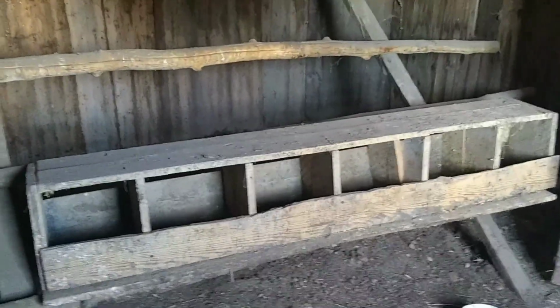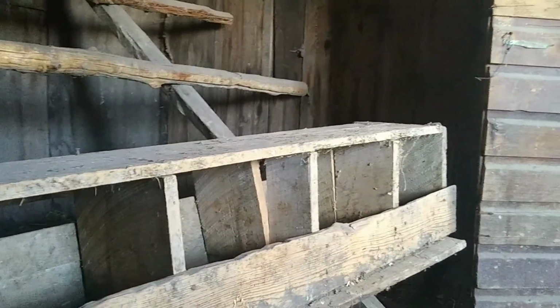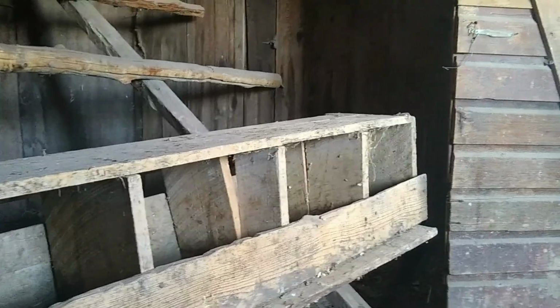Let me change that around. Alright, so this is what the chicken boxes look like in the proper orientation. I don't think I closed the back. Yeah, I left the back open, but that would normally be closed off, and the chickens would just hop in, and then you take your eggs out. These are really nice boxes, actually. They're old, and just kind of hobbled together, but they're just the right size for chickens. This can easily handle about 40 chickens, I think.